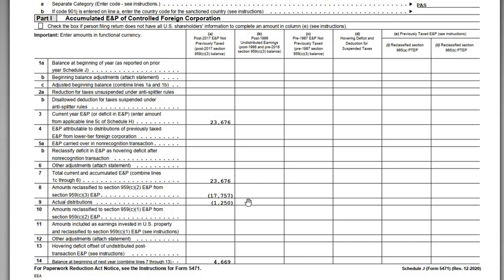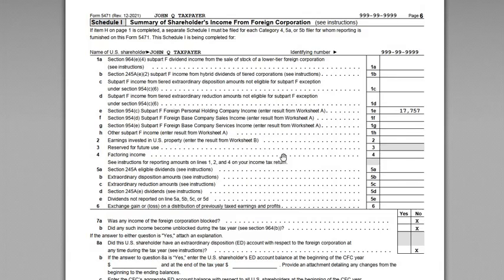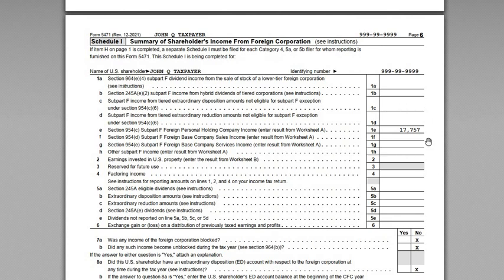Well, it's because we want to try to prevent and, frankly, eliminate any kind of double taxation that might occur. So how could that possibly happen? Well, if we look at John up here, this is what income John is going to have to include on his tax return. Now, because this is Subpart F income, he has to report this income whether he gets $1 in dividend distributions or not, right?